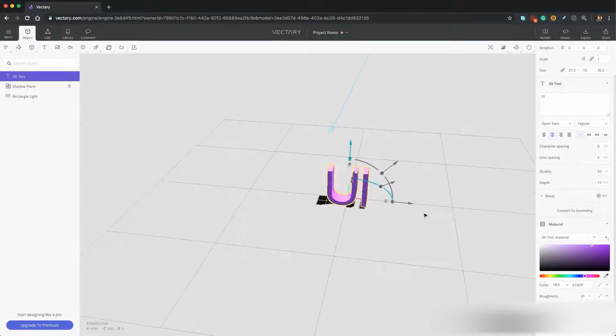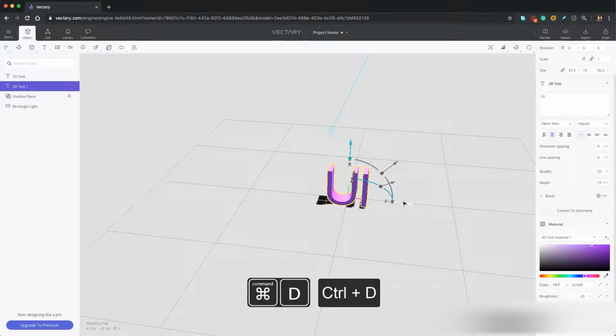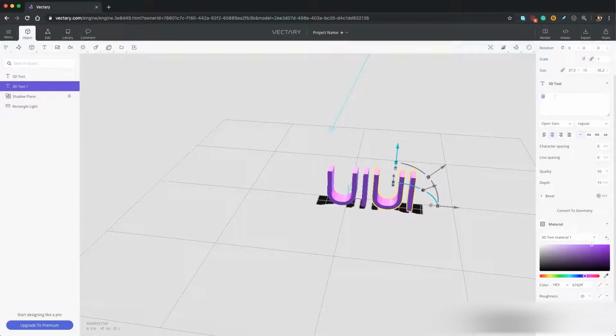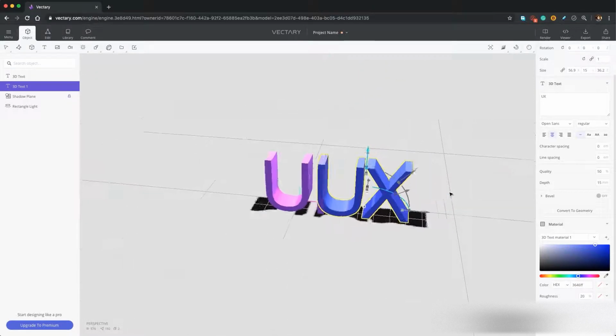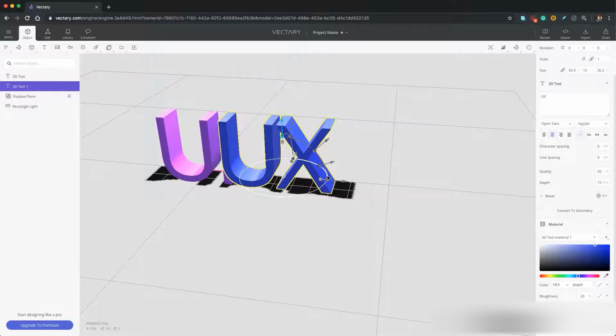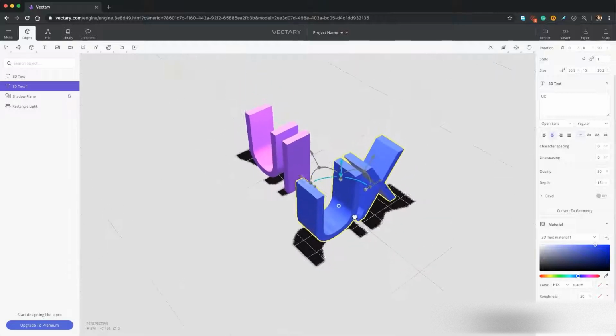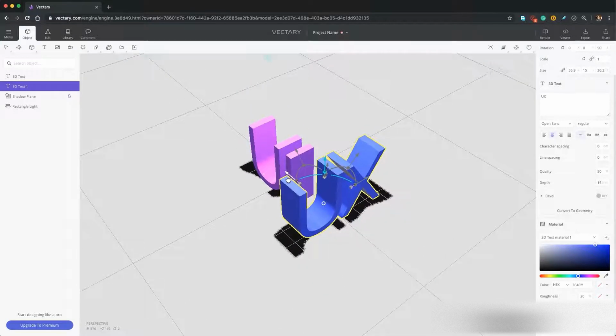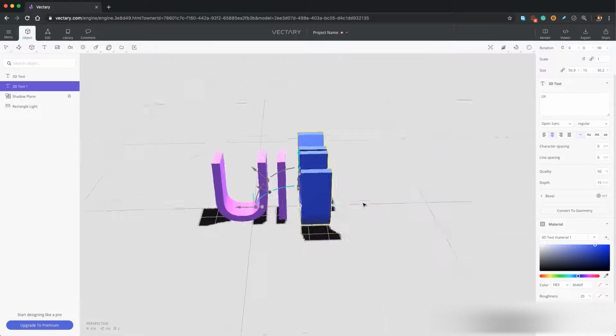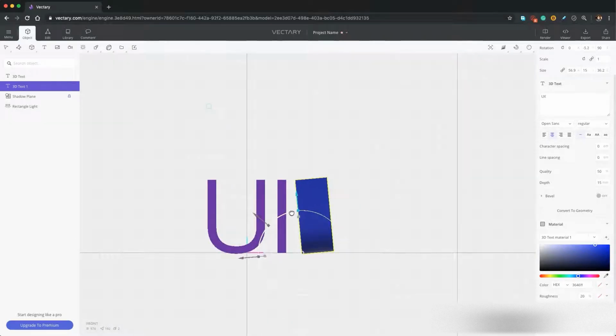Pretty awesome. And then I'm gonna duplicate it and let's change its position and let's change it to UX like this. And after that, I'm gonna change the color to 36, 46 and double F. That's pretty awesome. Let me zoom in and then I'm gonna rotate it by 90 degrees like this. Pretty awesome. And let me move it towards the UI text like this. And once again, I'm gonna rotate it like this. It looks like that the UX is lying on top of UI, okay?